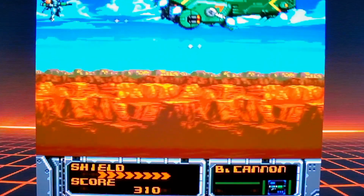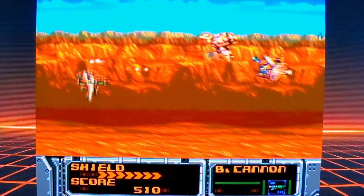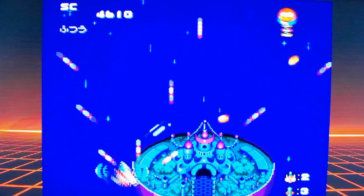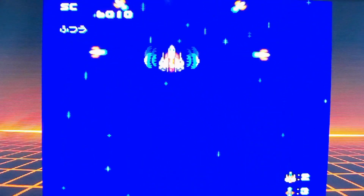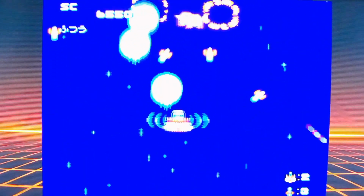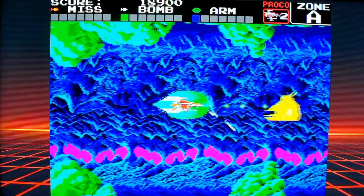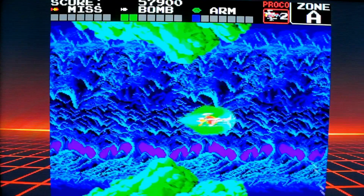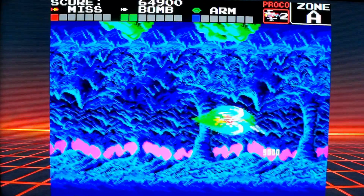Here is Spriggan Mark II. Here we have Star Parodia. Here we have Super Darius. I played Darius on the Super Nintendo. I have Darius Twin, which is pretty cool. You know, the ship looks identical.